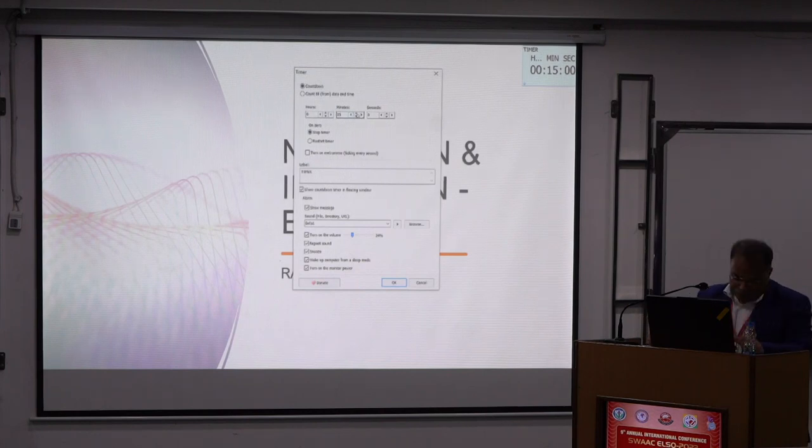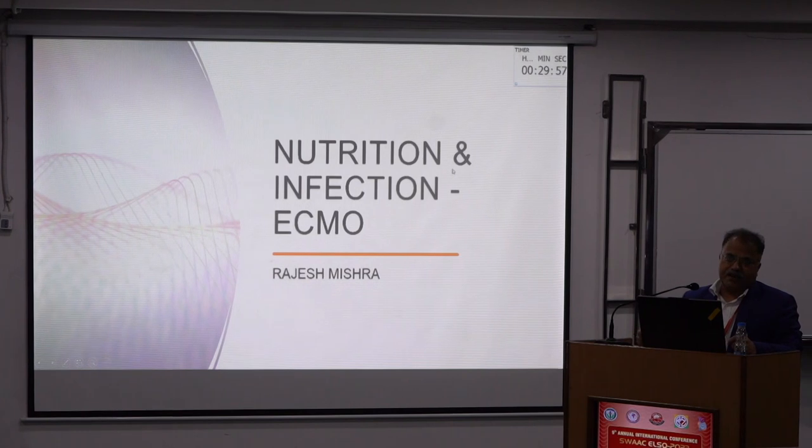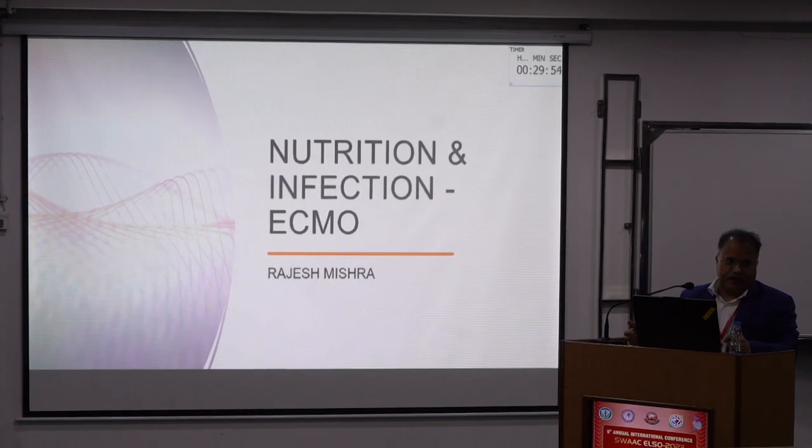As we all know, most of these patients are very sick for various reasons, immunocompromised, highly catabolic, and that's precisely the reason they are having protein energy malnutrition, as well as a high risk of infection, because they are lying there with different kinds of lines. Even if you take the best care, hospital acquired infection is likely to happen, and around 50 to 60% of these patients are going to die because of different kinds of sepsis. These two issues we will be discussing separately, but the most important issue is why these patients are catabolic.